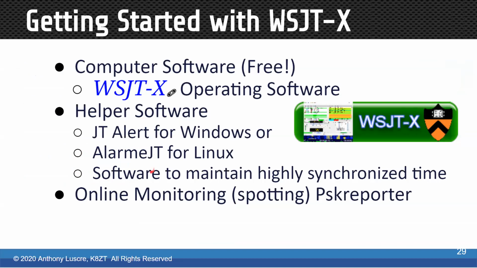You also need software to maintain highly synchronized time. If you're running Linux, that's not a problem, but if you're running Windows, you need to add a software syncing tool, because Windows itself doesn't keep time accurately enough. Your goal is to be under a second of time sync. If you get under a second and a half or 2 seconds, you can still make contacts, but really the goal is to be within 1 second.